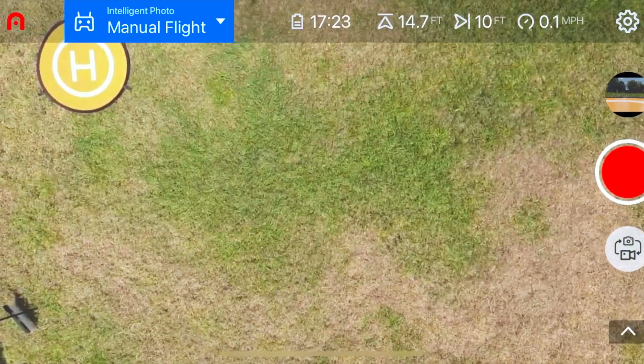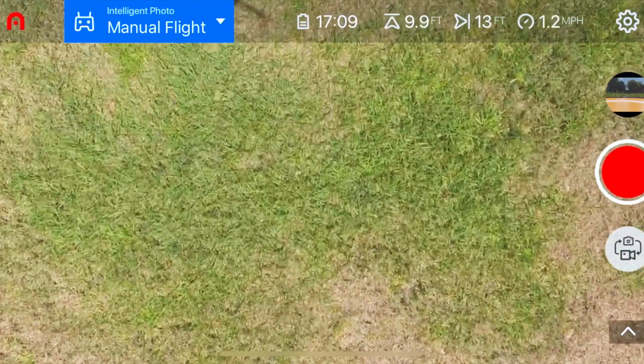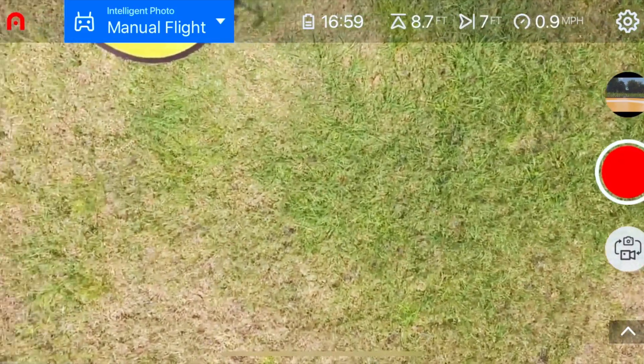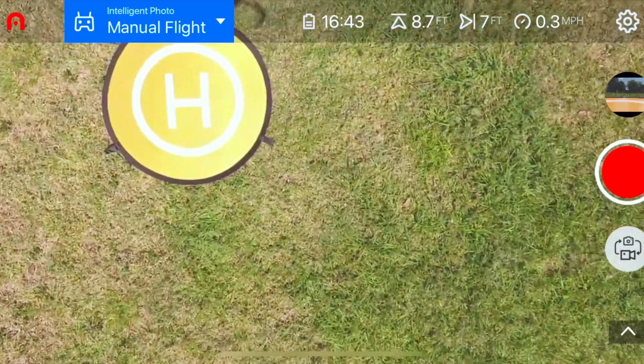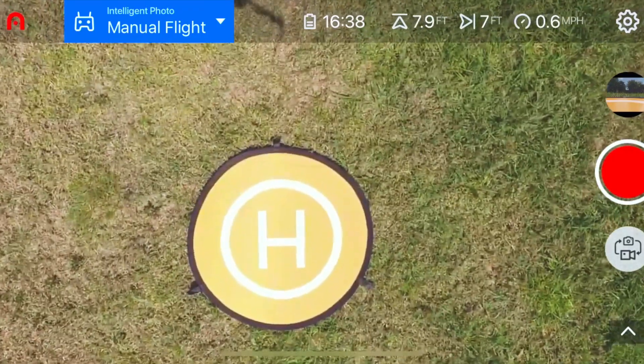We're going to get ready for landing and bring it home. Here's my last little tip: when you're coming in for a landing, this is what we call a precision landing — without using the return-to-home, pitch the camera straight down so you can see your landing pad. This is for you to find the landing pad and come in and do a manual landing. The sensors on the bottom of the drone manage the actual landing controls when you get there as far as shutting it down. Any questions, you can reach me at terry@blackdogdroneops.com, or I'm a mentor at Romero Pictures in the mentor section of the Indie Brigade. Feel free to contact me.